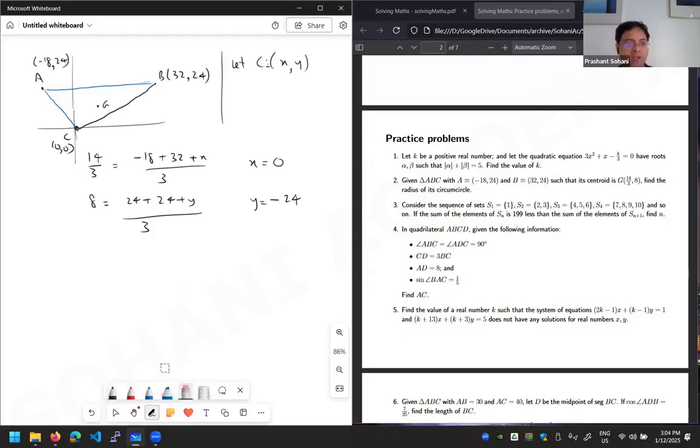Okay. So then I can understand why the problem may seem more difficult. My intention was to keep the third point at the origin, but maybe by mistake I took it somewhere else. So then I don't know if the answer will come to an integer also. Maybe it will not be an integer. But anyway, let us calculate the answer anyway. It doesn't matter if it fits the format or not. So x is 0, y is minus 24. So the third point is somewhere over here.